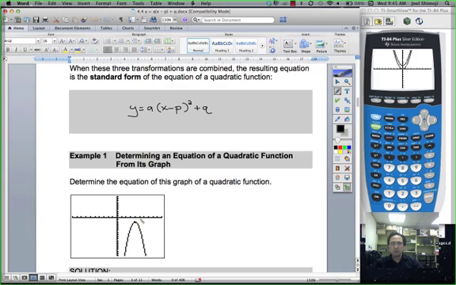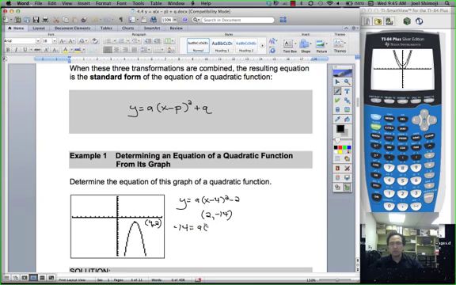Okay, so we're going to determine what the vertex is here. Looks like (4, -2) works okay. And then we'll just pop that into this equation. So y is going to be equal to a(x minus 4) squared minus 2. And then you choose a point on the parabola for the x and the y. So this just happens to be (2, -14). So I'm just going to plug in (2, -14). So you're trying to pick clean points off this.